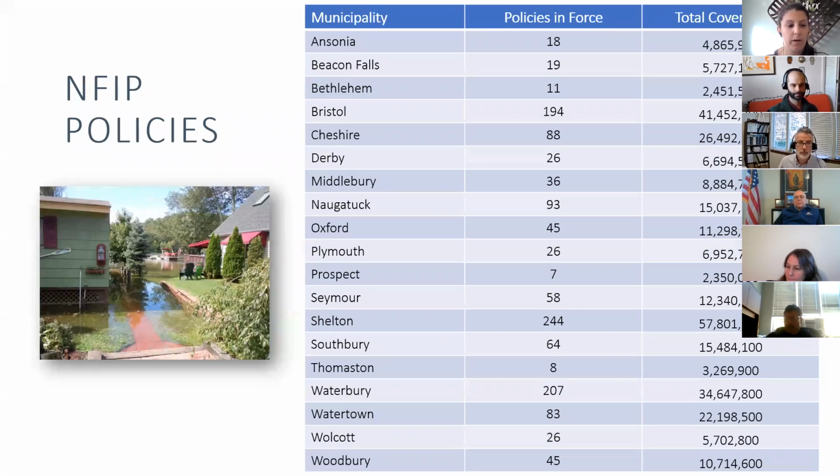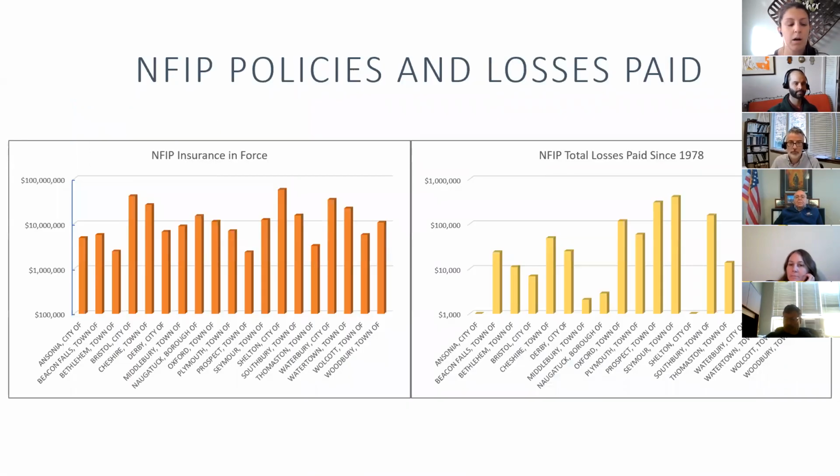Next slide for me, Noah. We also look at NFIP policies. So we take a look at what's in force, how many municipalities have how many policies, how much is covered. And then we also take a look at what's been paid out. Every municipality in the NVCOG has policies in force with certain coverage. If you want to bump ahead one for me, Noah. We also take a look at, like I said, how much has been paid out.